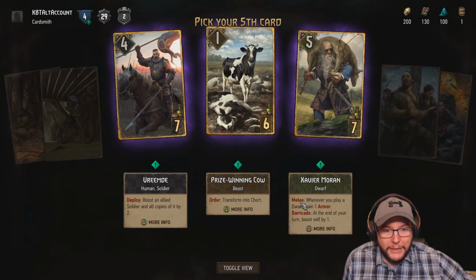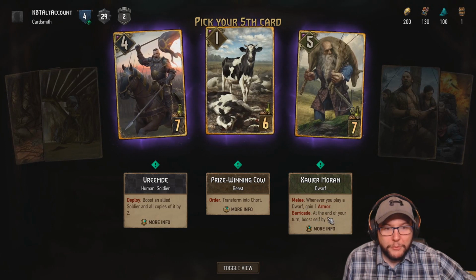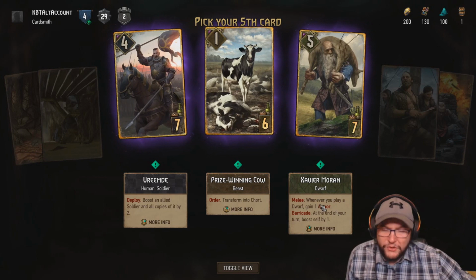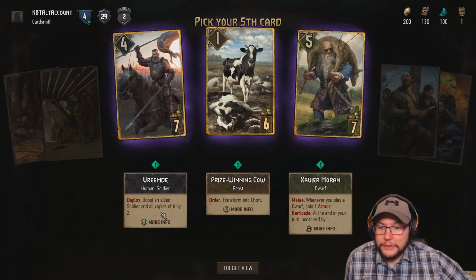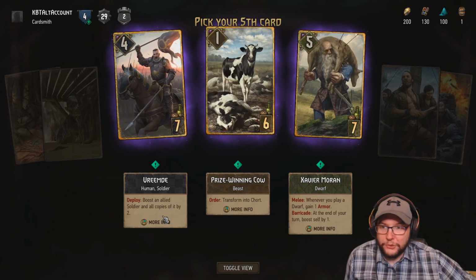Xavier Moran, melee. Whenever you play a dwarf, get 1 armor, barricade at the end of your turn, boost that by 1. He's also a very good card for the Scoia'tael deck. If you've got a lot of dwarves, I think we've got a fair few. Vreem. Boost an allied soldier and all copies of it by 2.